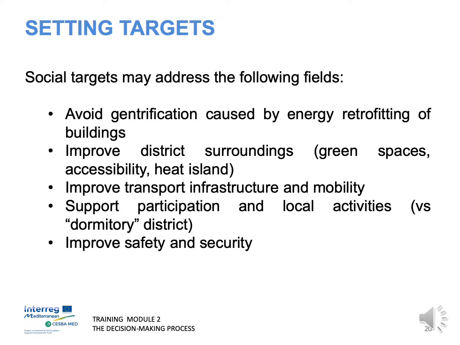From the social aspect, social targets may address the following fields like avoid gentrification caused by energy retrofitting of buildings, improve district surroundings such as green spaces, heat island and accessibility, improve the transport infrastructure and mobility, together with improving the safety and security and support participation and local activities versus a district which is actually dormant.